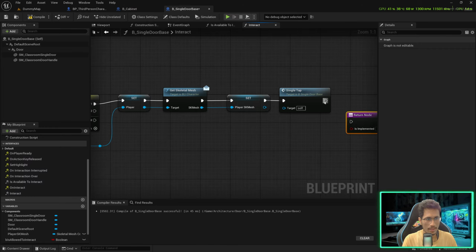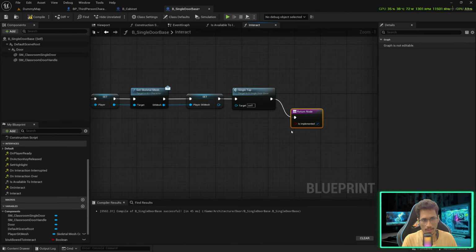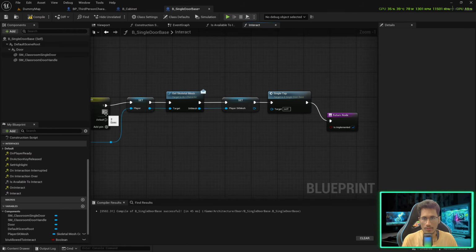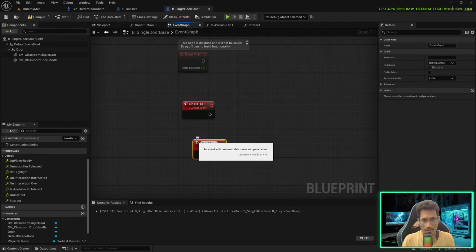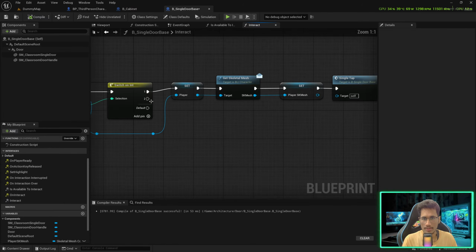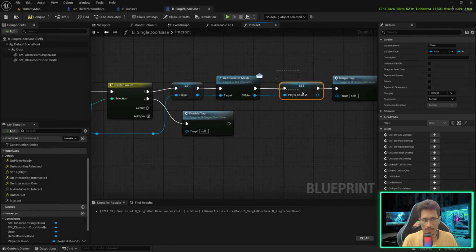Okay. And we will say it is implemented because we have the single tap and double tap implemented for this door. And for the second, we will go for event graph again, call custom event, double tap and compile. Go back to interact and call the double tap here. Because remember, if you are pressing the double tap, then it's the same player, it's the same mesh.